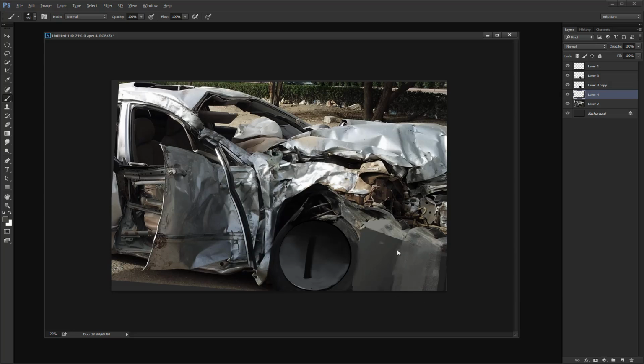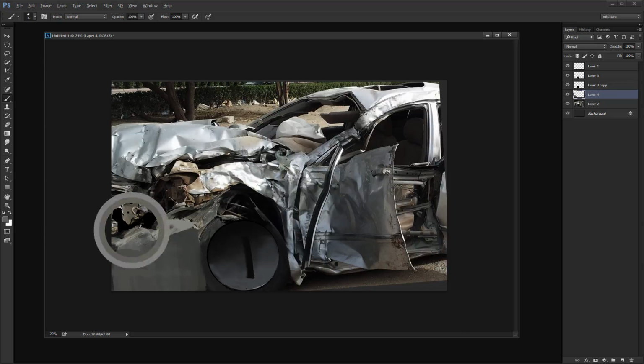So, for instance, for this tutorial, I decided to paint a character that has been pinned against a car. It's almost like smashed into the side of a car. If I was to paint this from scratch without using any photos, it would just take me way more time than taking a photograph of a crashed car, putting some paint strokes on top, and maybe changing colors and whatnot.